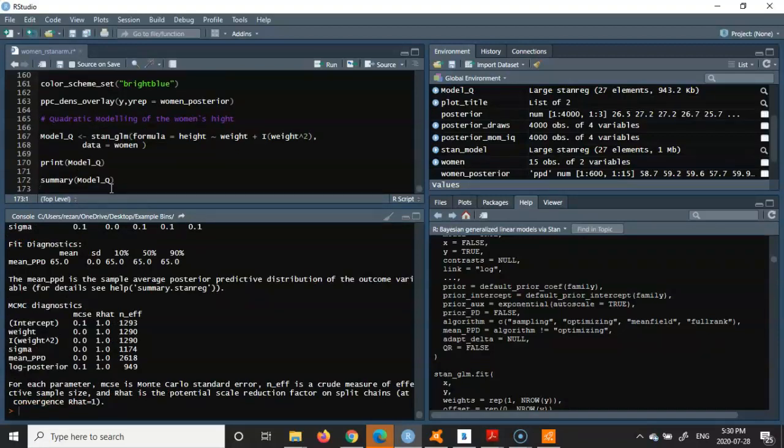We are going to talk about that in future: the R hat is 1. It shows that, as a diagnostic step, the model has converged.